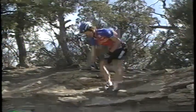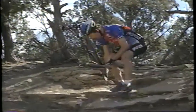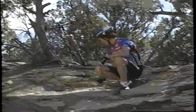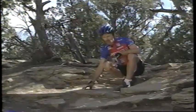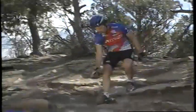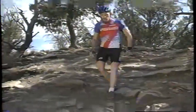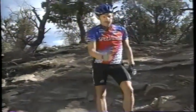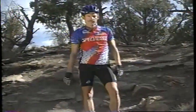Now here there's some dirt and it would be pretty slippery to get on the front brake hard in these places. But for instance, here is a rock which is going to provide good traction. So I might be off the brake coming over the ledge, on it on this rock where I'm going to get some good traction, and then off it where the traction is kind of loose, and definitely off the brake when I come down to this corner and I've got to make a direction change so that my front wheel can roll through it with traction.